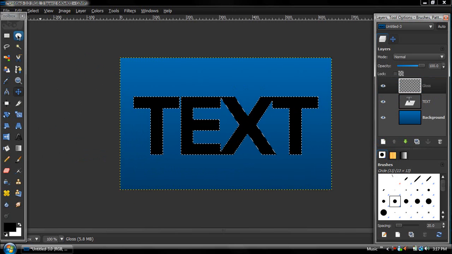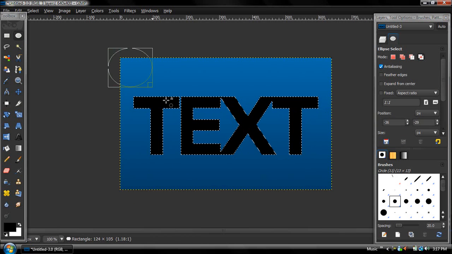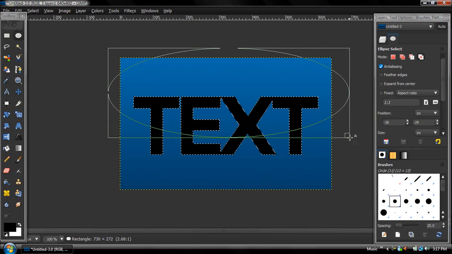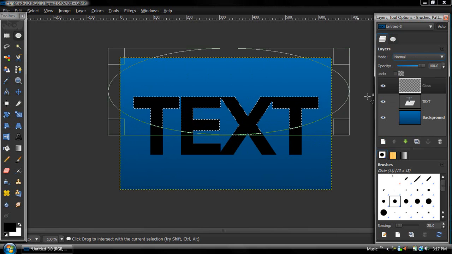So we're going to take our ellipse select tool and we're going to go to our tool options and select it to intersect from selection, which is, by the way, the first from the right and the last from the left. So we're just going to create somewhat a circle, oval, sorry, and it'll basically do its job.